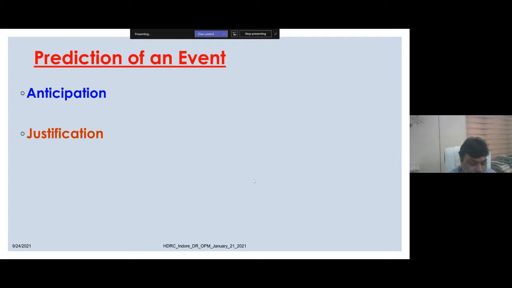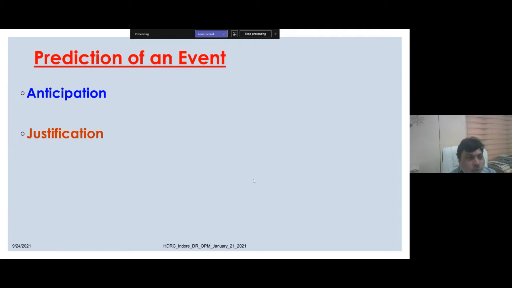But at the same time, prediction actually passes through a lot of stages. The first is anticipation. That means you know which zone is seismogenically active, which zone is more active, less active, or a seismic gap. So we are able to understand where the possibility of an earthquake exists. Seismotectonics, geology and other information are with us, so we can anticipate earthquakes. We can say there will be earthquakes in the Japan arc, in Northeast Japan. We can anticipate earthquakes in Andaman Nicobar. We can anticipate earthquakes in the Himalaya.